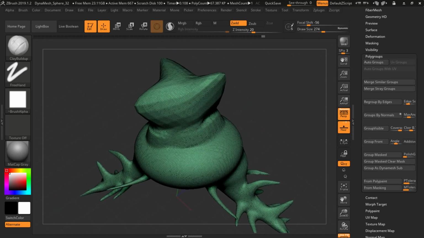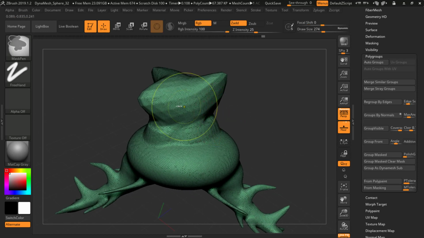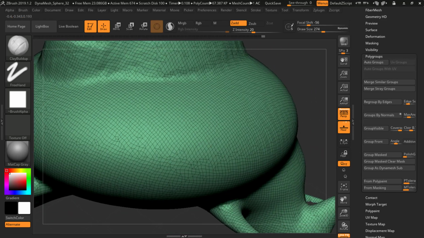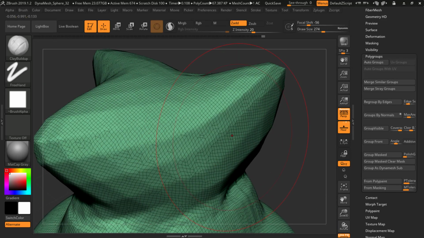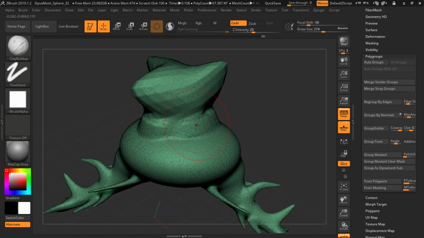And so now the stuff that we added in is going to have the same poly count as what was already there. Yep, it's right there in front of you. Take a look. It's all the same poly count. Cool. So what else can we do to this? Look at this. Check this out.